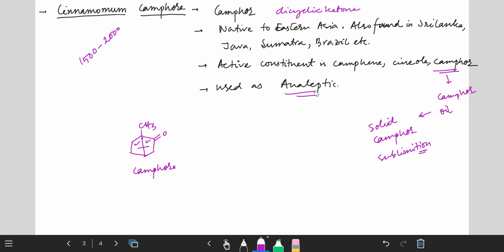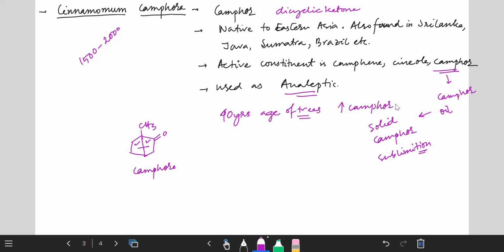You need to keep in mind that old trees contain a high concentration of camphor. Why? Because camphor accumulates day by day in the hardwood of the trees. So the perfect time for collection is when the trees are 40 years of age. Trees of this age contain a high concentration of camphor.